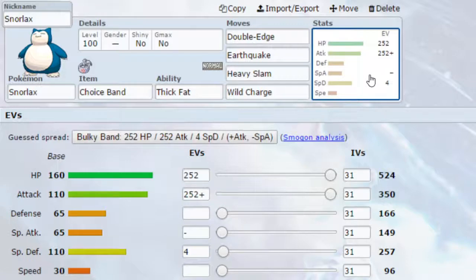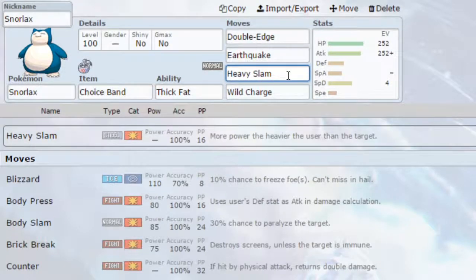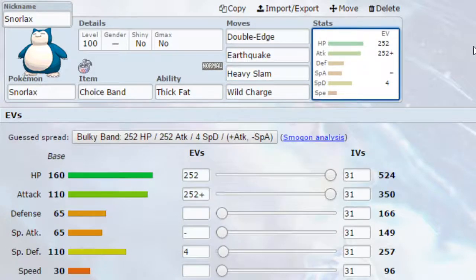Then you've got Heavy Slam, a powerful Steel type attack. It hits a variety of Pokemon, and Snorlax is really heavy as well, so it does a lot of damage. Especially I think if it's in Gravity, it does more damage. I'm not 100% sure. So you might want something like G-Max Gravitas on Orbeetle, for example. And finally, I've gone for Wild Charge on here. Wild Charge again will dwindle down your health a little bit, but is a very powerful Electric type attack that can hit a lot of different Pokemon.